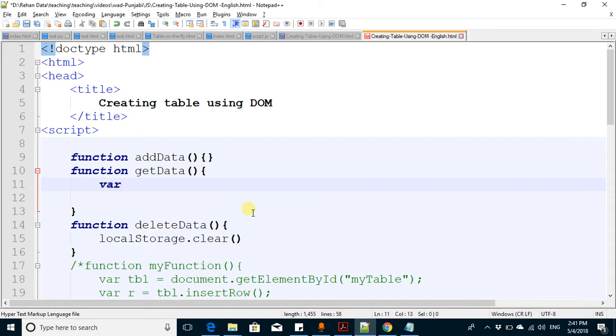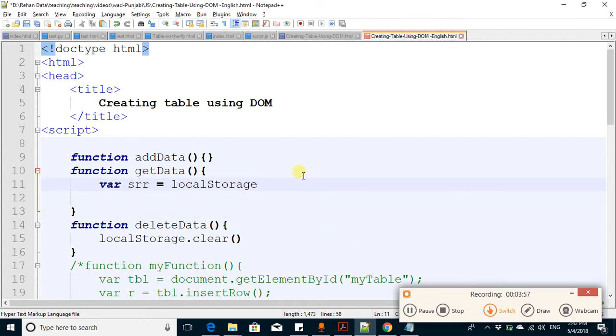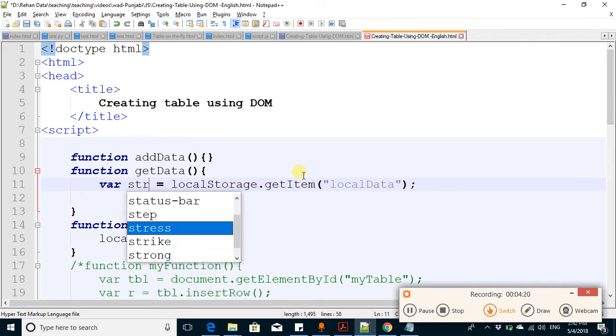I declare a variable str, like string, and here I say localStorage.getItem, and let's say we will save the data by the name local data. This data is in the form of a string, so we will convert that string into an array.